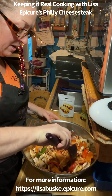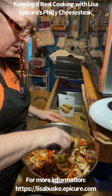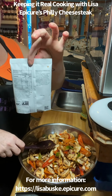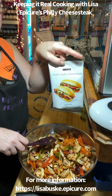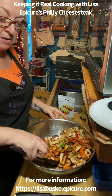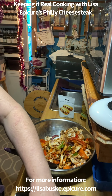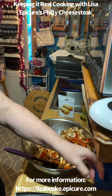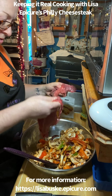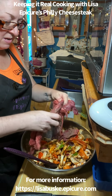So all I'm doing is mixing the seasoning around, okay? And then the recipe calls for 1 pound. Now, of course, all the recipes are right on the back of our Epicure seasoning packets, or a sachet. So if you want to make them sound fancier, you can call it my Epicure sachet. And I stopped at the local meat market and got shaved steak. And so I'm going to put this in here so that it can get that seasoning on it.